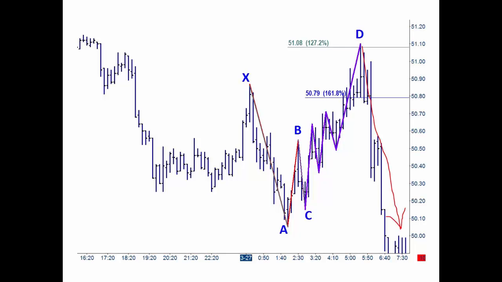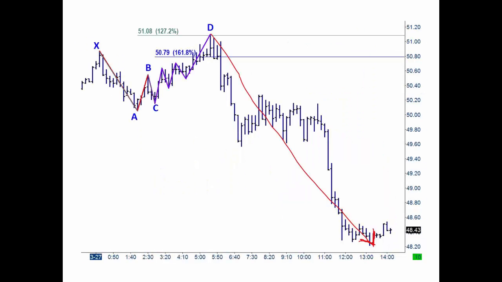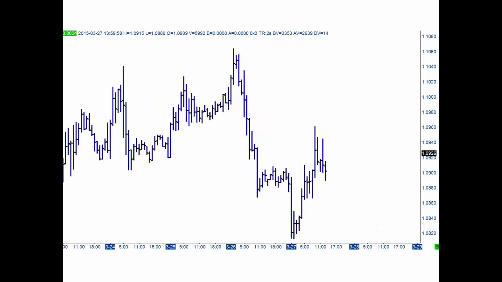Now let me zoom out to show you how big of a drop this was. Wow. Although you got in within 15 or 20 cents of the high, this thing dropped about $3, 300 ticks. Can you spot a good bearish butterfly here? Oh, there it is. Now this one also has good support. In this case, that purple pattern is very, very useful to give you that zone to get in short.